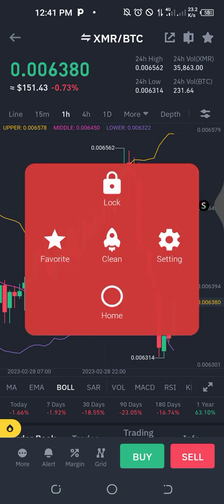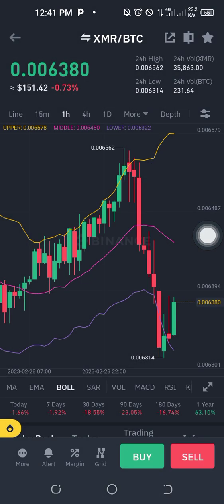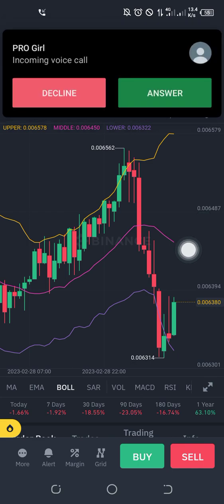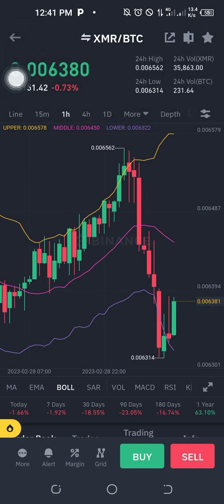I'm going to enter the market at this point here now. I'm going to enter the market here. It's also high, but it's actually still very okay to enter from this point. It's still at the middle Bollinger Band. It's still playing out. I still believe it's going to go up. So at this junction, you either take your profit once you get to the middle Bollinger Band, or you take your profit once you get above the middle Bollinger Band. So let me go ahead and buy.